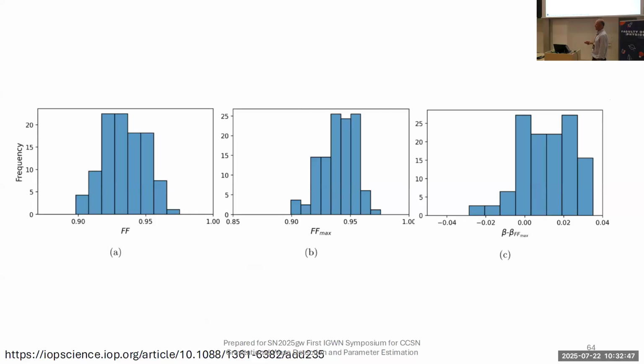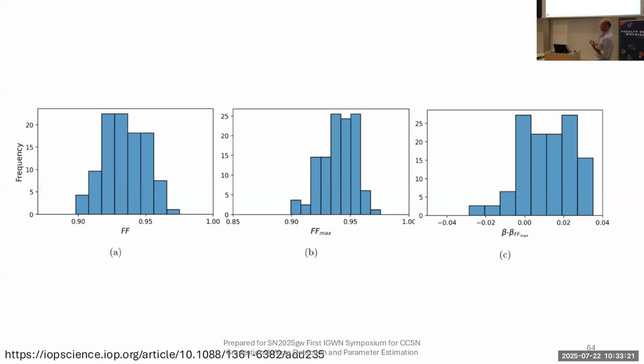And just a week ago, Emmanuel, who is giving a talk on Friday, took the new database for the core bounces from Bikhamov and compared it with the database from Richards, and it was a 95% fitting factor between these two databases in the noiseless case. That also made me think, okay, it's comparable to this, but now what do you do if you have a 95% fitting factor between two different databases?